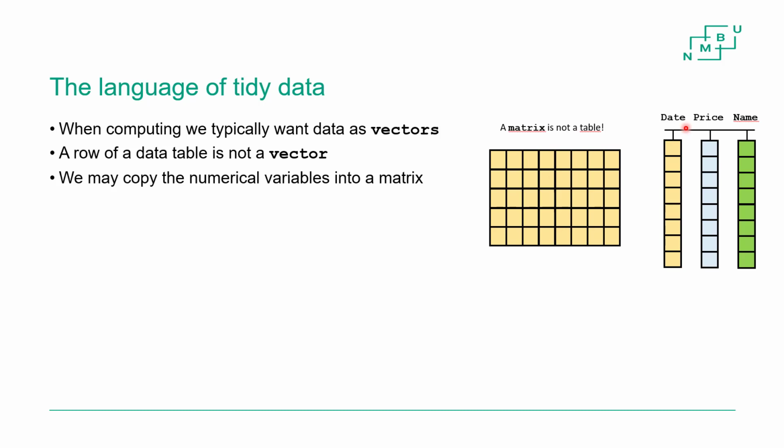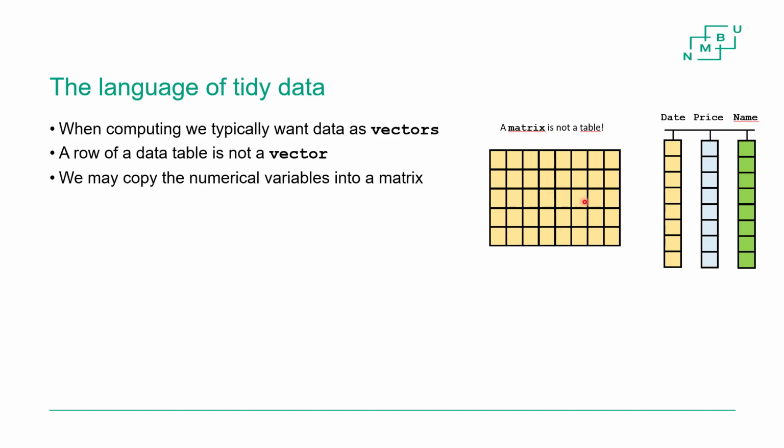Very different, actually. Because a table can have different data types, and a matrix cannot. Some functions in R that work on a table can also take a matrix as input, because it will then convert it to a table. Notice that it's always possible to go from a matrix to a table, because you can simply make this into separate columns, right? But the other way around is not always possible. You cannot convert a table to a matrix.